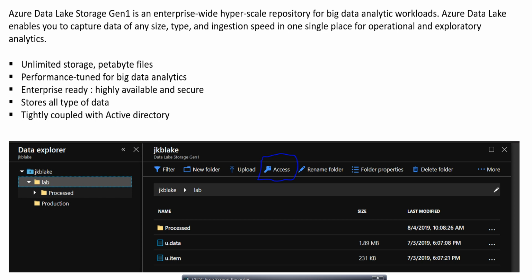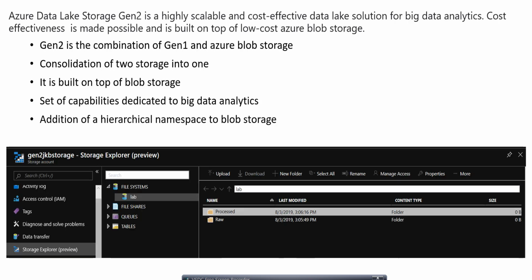Now, if you look at Azure Data Lake Gen 2, it's a combination of Blob Storage and Azure Data Lake Gen 1. So basically, I believe Microsoft wants to consolidate the storage system into one, instead of keeping blob storage separate for storing archive records, movie files, log files, etc. and big data storage in another. They clubbed these two together, right?